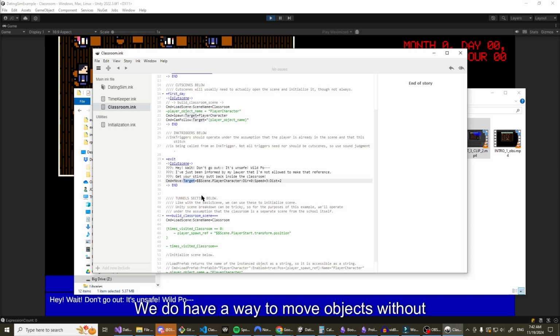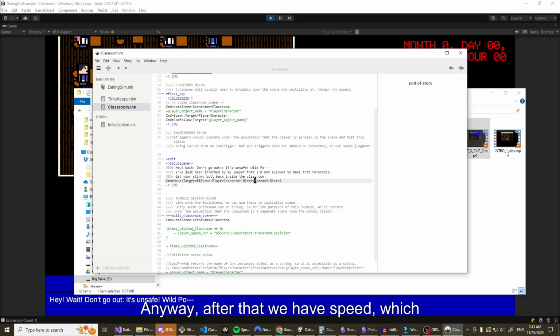We do have a way to move objects without the movement 2D component, but we'll have to cover that another time because I'm lazy. Haha. dir is the direction in degrees we want the object to move, where 0 is up, 90 is right, 180 is down, and 270 is, you guessed it, left. Note that this is different from Unity's standard system, but I feel like it's more intuitive for those of us who grew up with analog clocks.